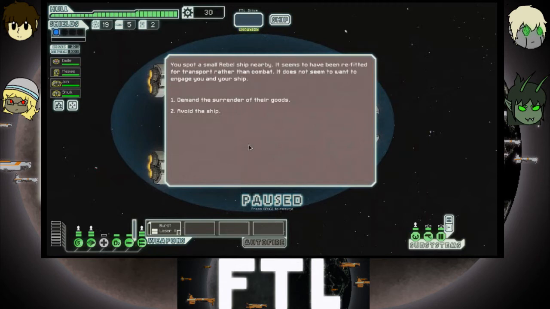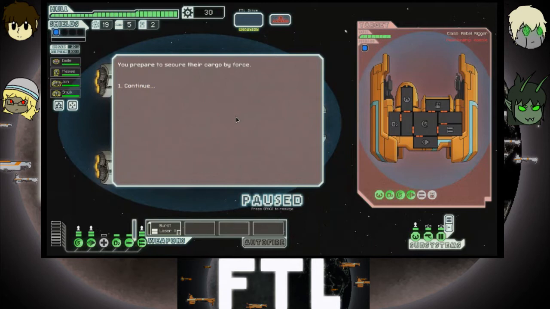Small rebel ship nearby. Seems to be refitted for transport rather than comet. Duran the Cementer. Demand the surrender of their goods.